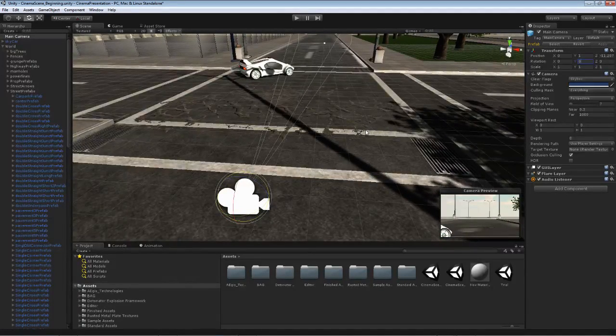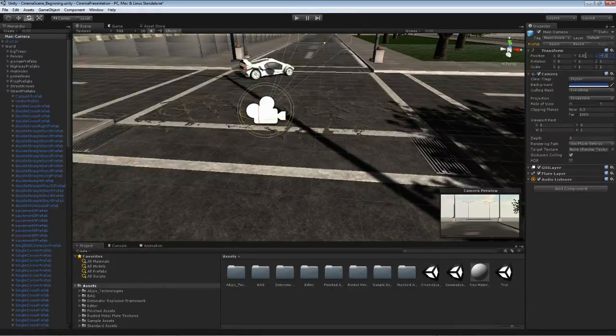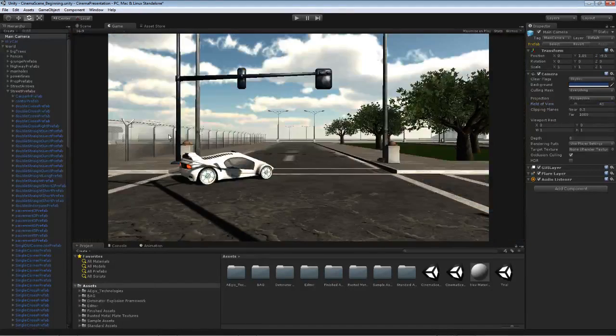So with that in mind, what I had in mind for my camera is I'm going to place it at 1.85 to bring it up just a little bit, and then a position of -9.5. And I want to do a field of view of about 41, which is smaller than the standard 60, which means there's going to be less distortion, and the background is going to be emphasized a little bit more, and in my mind that just made the scene a little bit better.